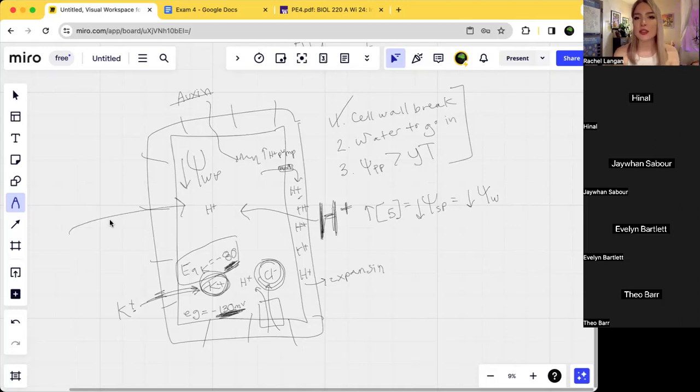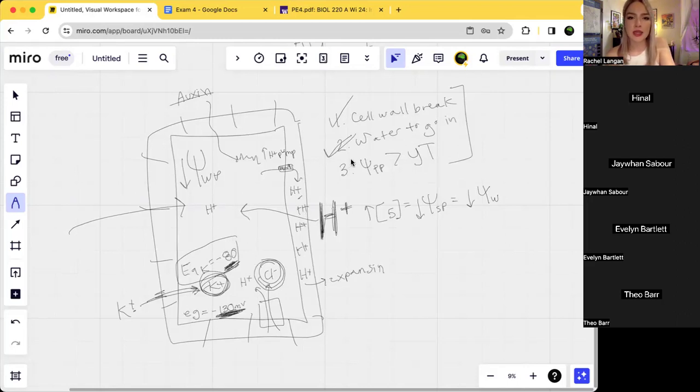So if you start talking about anything with water potential, if you get a problem like this, you want to use the words gradient and driving force when you're talking about why water is moving because of water potential. You've increased the gradient, or you've increased the driving force, or you decrease those things. So you want to change the solute concentration inside the cell to make water want to go in, which is what we just did there.